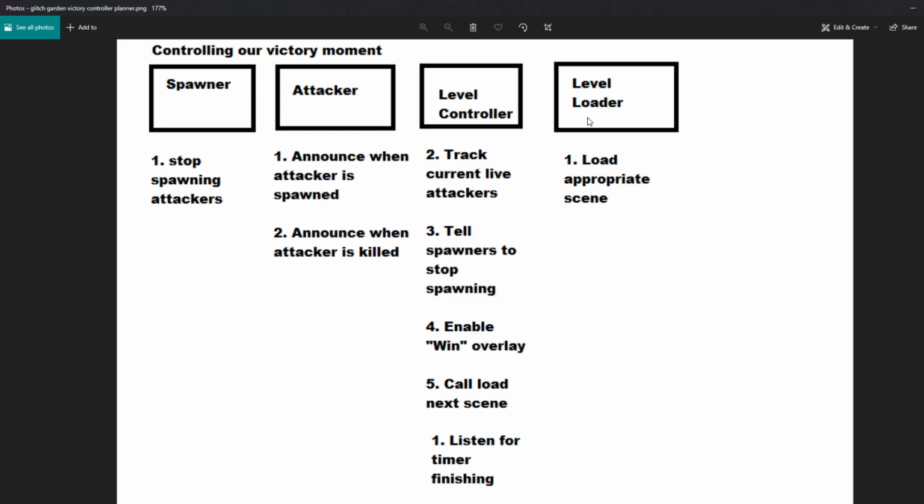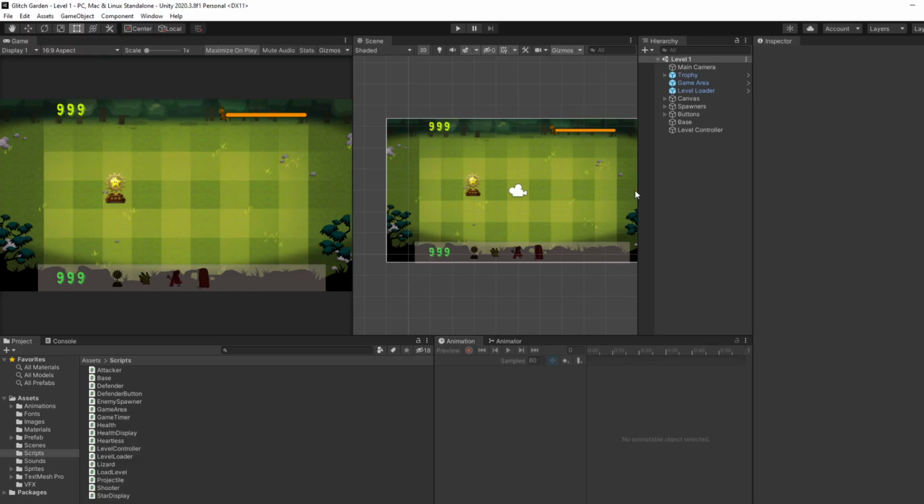And then it calls the load next scene, which basically uses a level loader to load level 2, I guess, in our scenario.